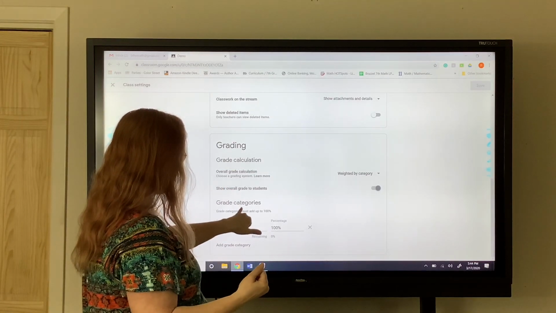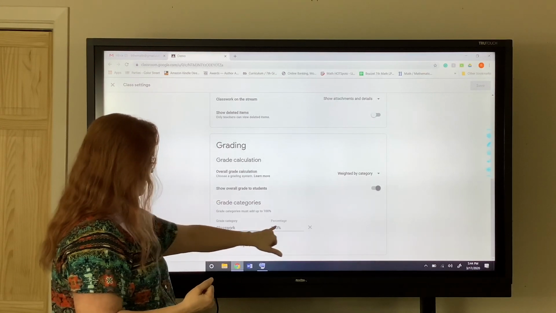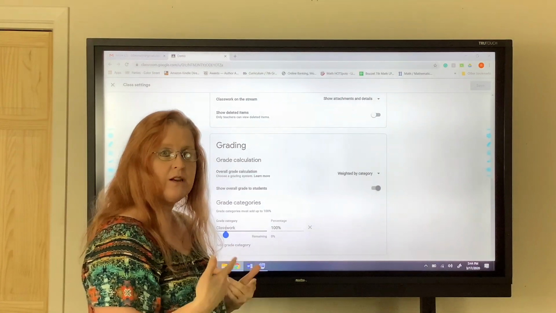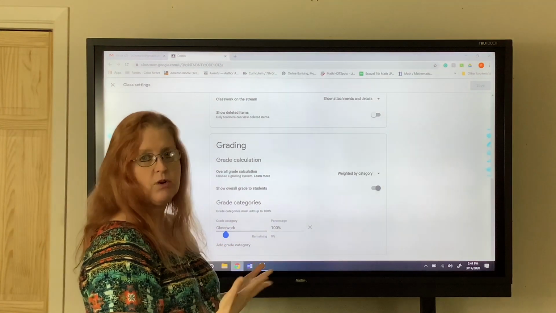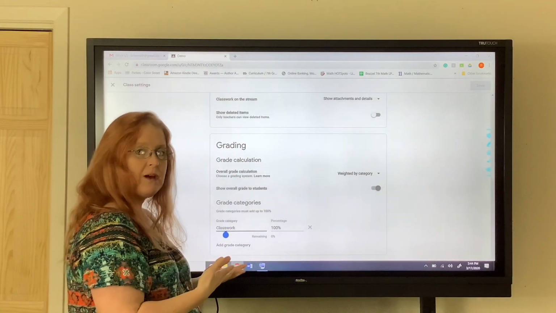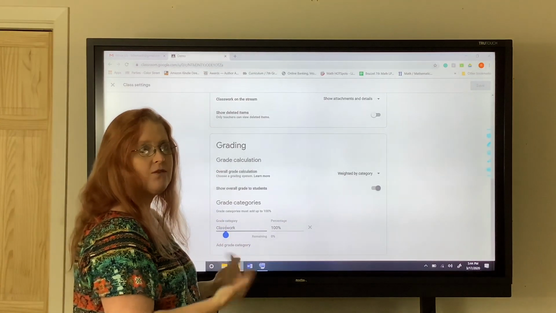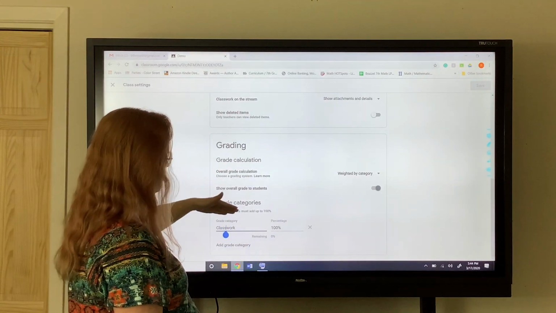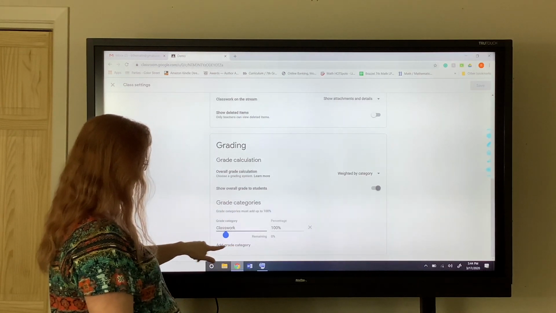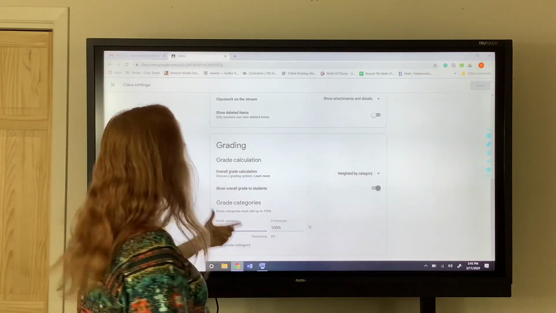And then I clicked grade categories and I added my classwork category. Again, that depends on your district's criteria and what you're wanting to use, and if this is going to be your sole grading format. I know we have to put things online for our district, so I'm sure most districts are that way. And then you can add extra grading categories. You just have to make sure your percentages add up to be 100.